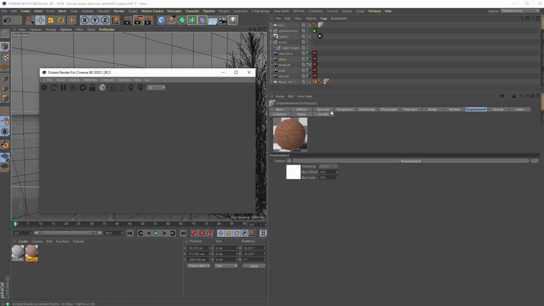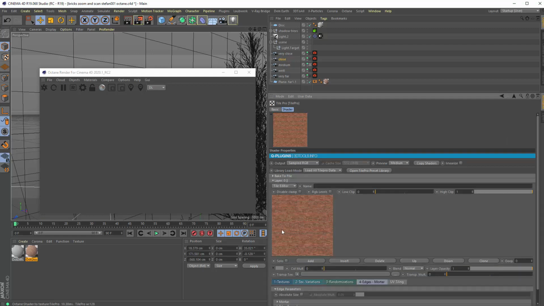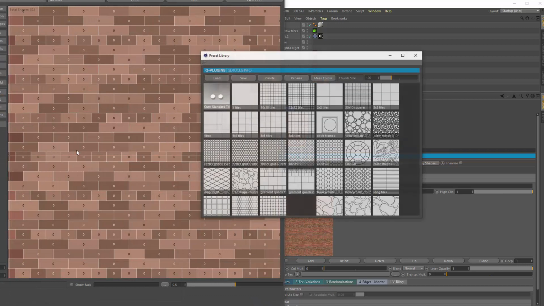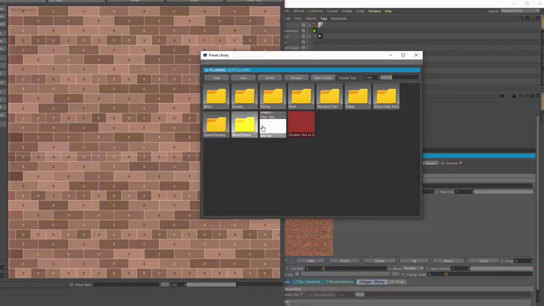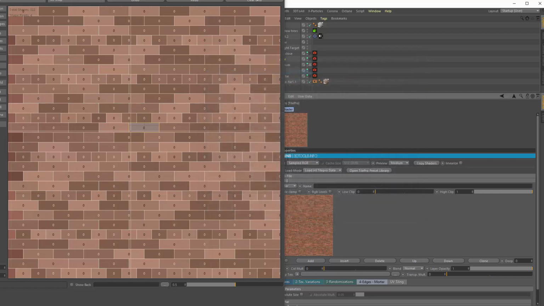Basically, I made an Octane glossy material here, and inside Tile Pro, I did choose a shape here. So we ship with a lot of shapes. So it did from bricks. I selected one of these pre-made shapes, so I could also draw my own, of course.